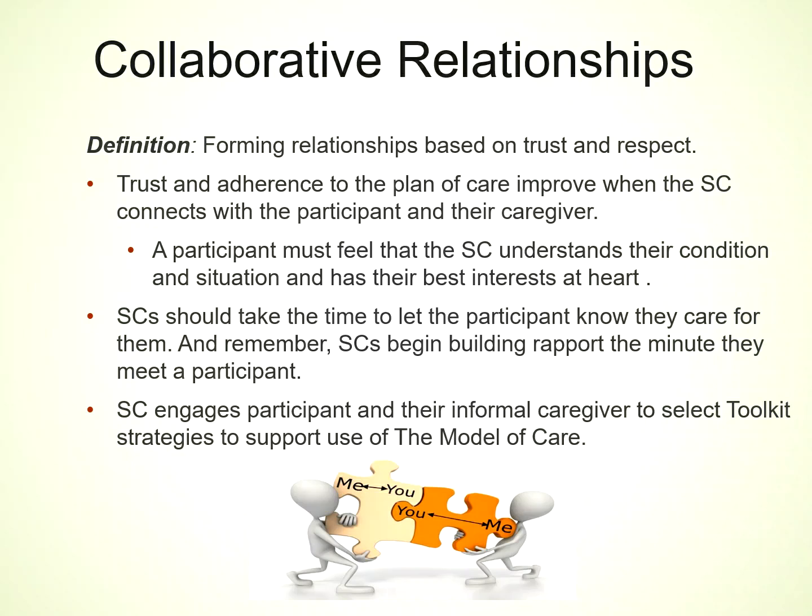Collaborative relationships are forming relationships based on trust and respect. Trust and adherence to the plan of care improve when the supports coordinator connects with the participant and their caregiver. A participant must feel that the supports coordinator understands their condition and situation and has their best interest at heart.